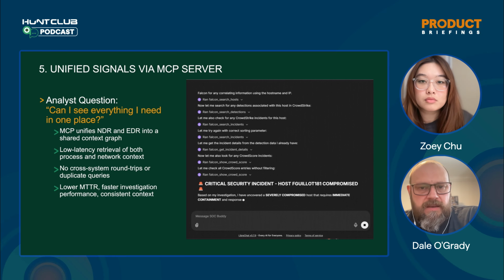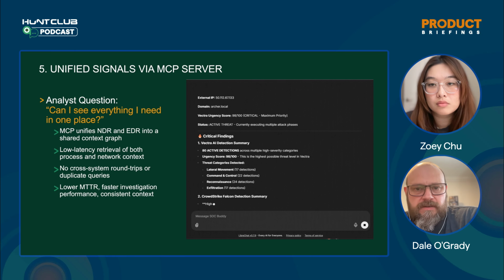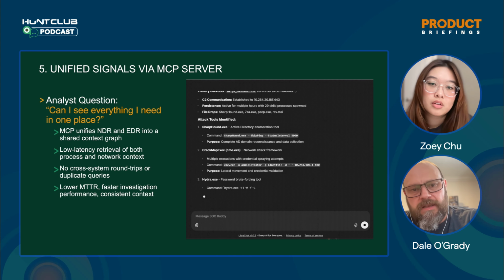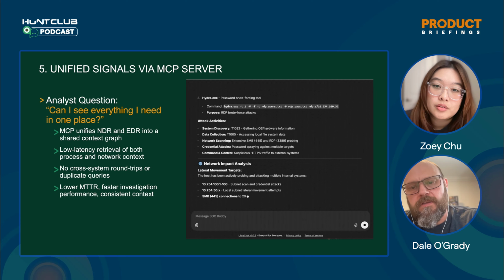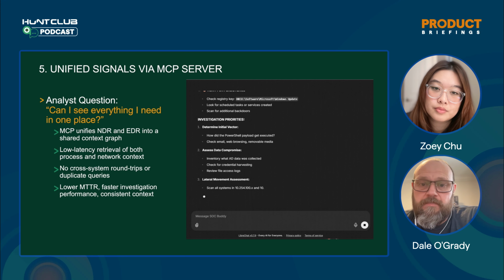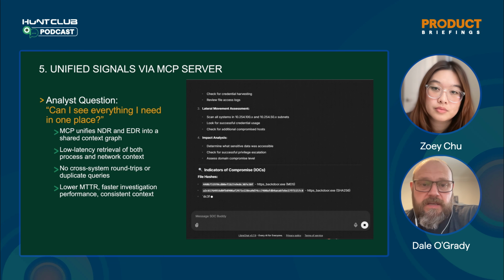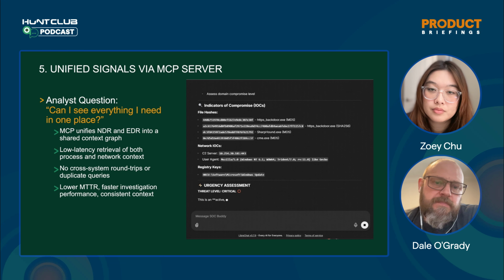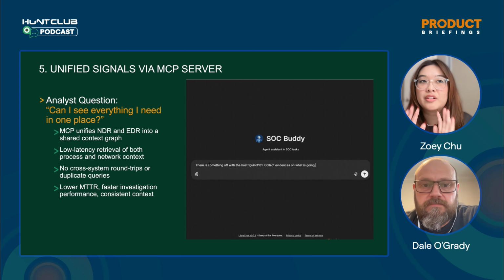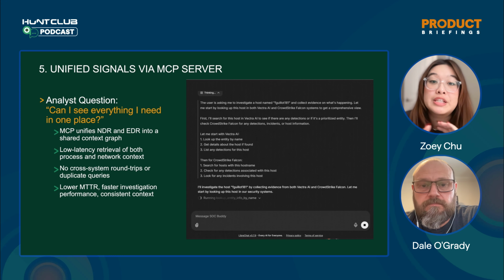And the way to do that is exactly that, democratizing that level 3 analyst capability, right? Allow the level 1 and the level 2 to do much, much more. Both approaches are going to solve the same problem, which is cross-domain threat intelligence. But what MCP is going to do is remove that expertise barrier, and it's going to remove that integration complexity. And if there's anything I know about security, it's that it's complex.